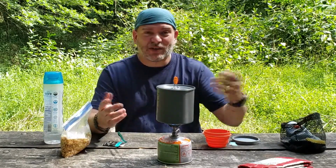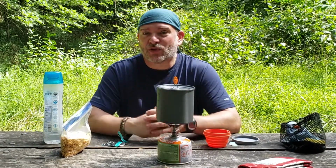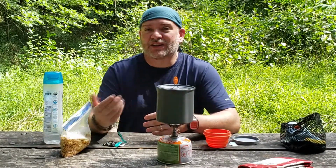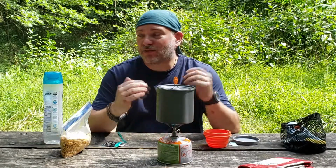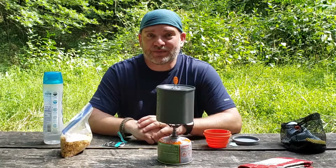And some of those sporks, like some of the totes, especially the longer ones, now you're talking upwards of $25, $30. Like Sea to Summits, they're pretty expensive. So save the headache, keep everything together, be smart on the trail.